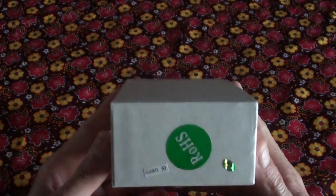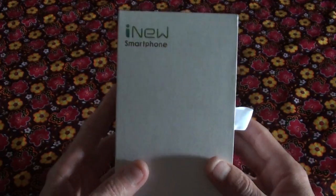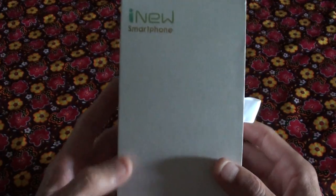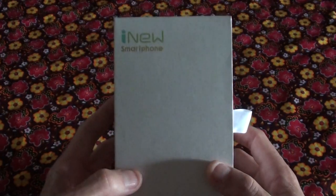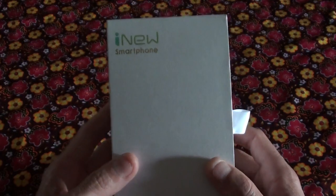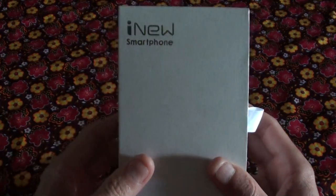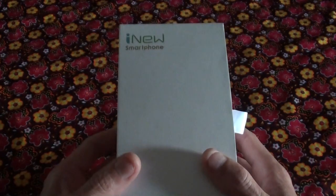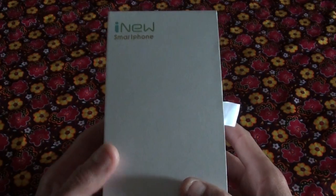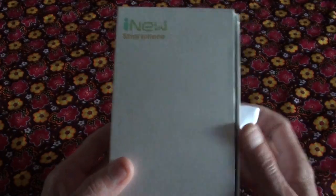One of the best-looking phones you can currently buy and we've got an early sample unit. The batch is on the way with new software which will include OTG, air gesture, and some other functions. So the early versions do not have OTG. OTG is when you plug in a USB stick, external mouse, or something like that — that's what OTG means.